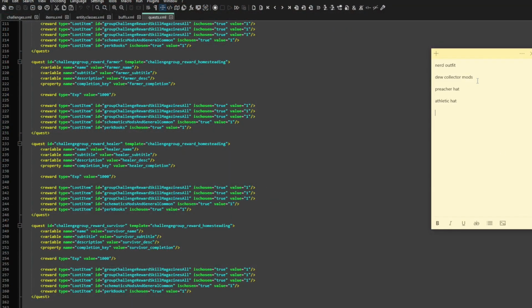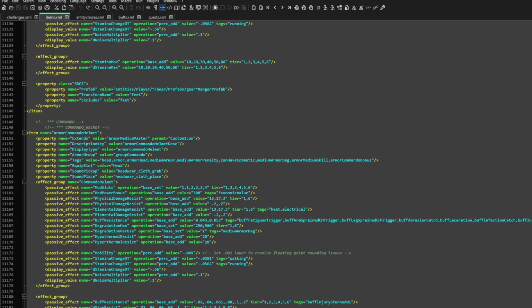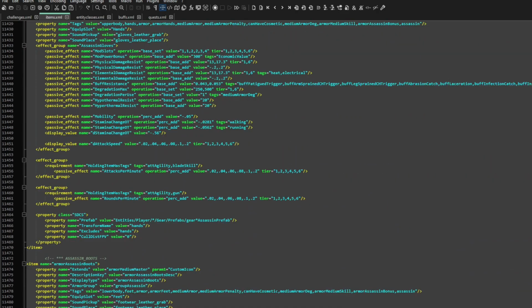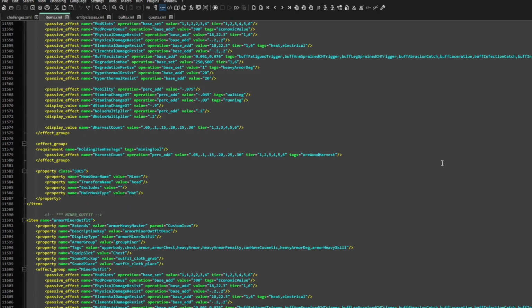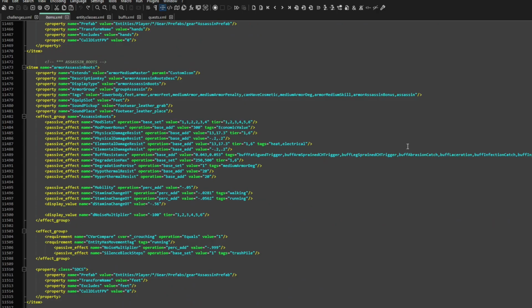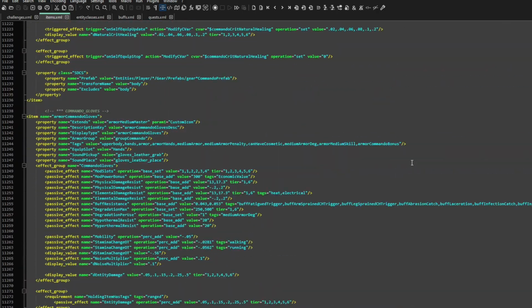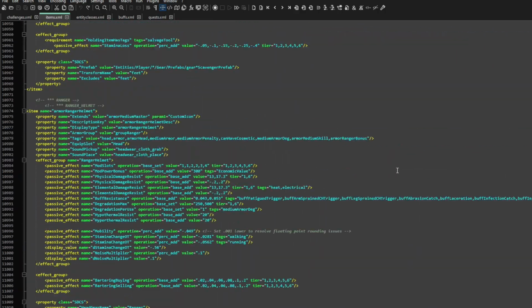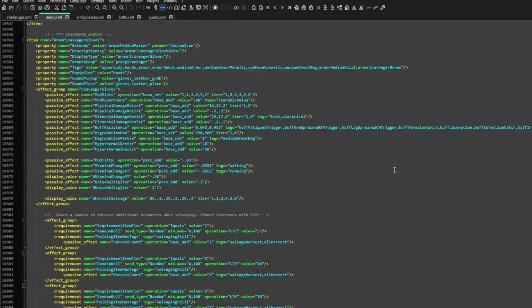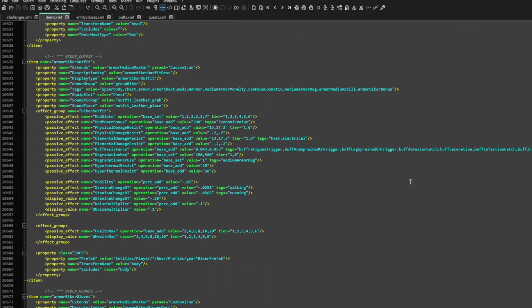Next on the list, though, Preacher Hat. Yeah, I guess we can look at that one. Commando gloves. I think I've gone too high now. Ugh. Assassin. Heavy armors. Minor. Preacher was medium, though. Assassin. Commando. Ranger. He's a ranger. Scavenger. Biker.